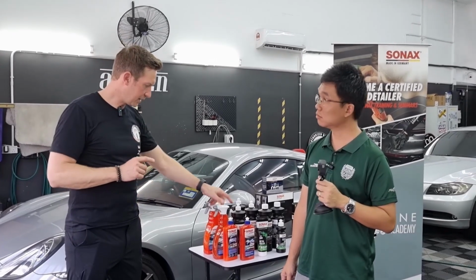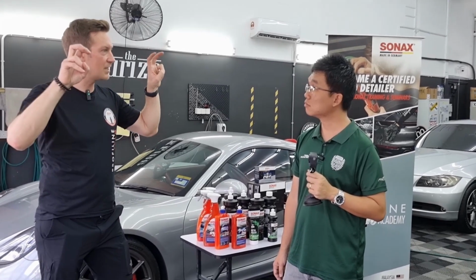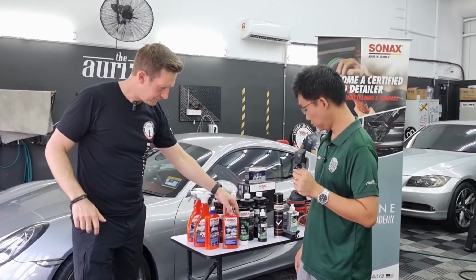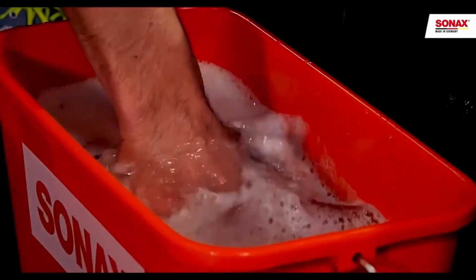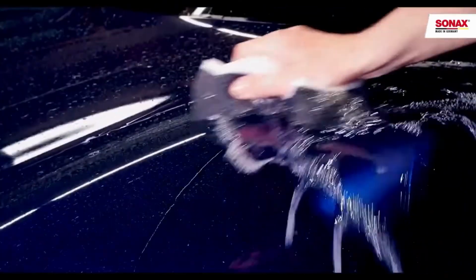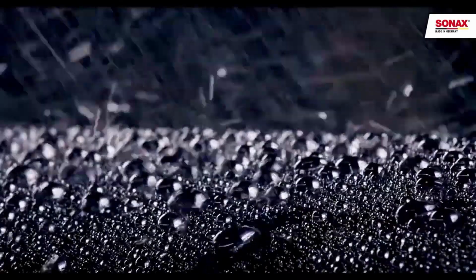There are a few products we can use on top of ceramic coatings like a sacrificial layer to protect against watermarks. For instance, ceramic active shampoo. These already have this kind of effect. So when you wash a car with this shampoo, it builds a thin layer of a polymer on top of the coating. So until the next wash, it should be protected against watermarks. It's a sacrificial layer or a spray and seal.